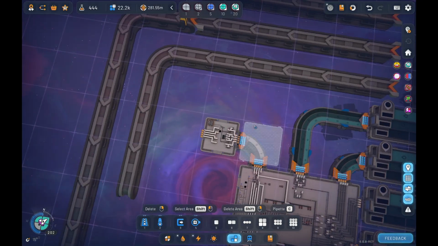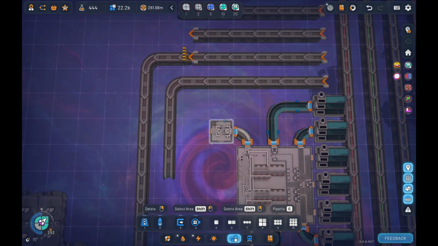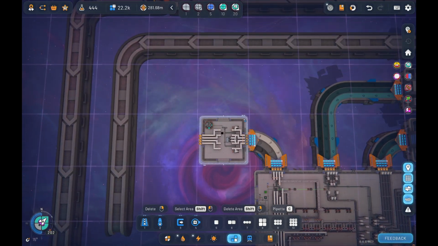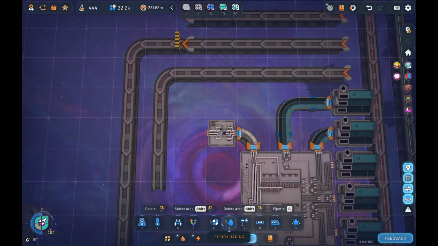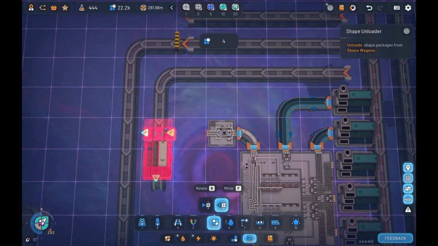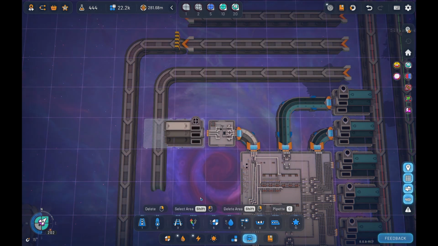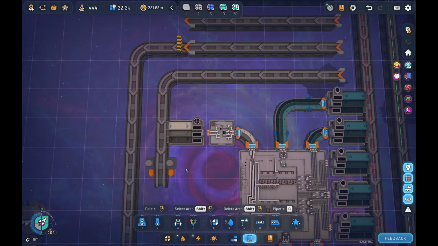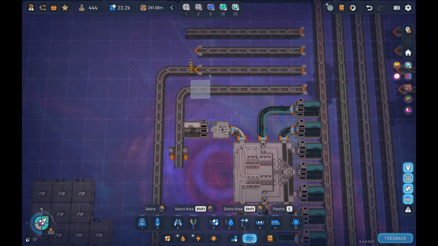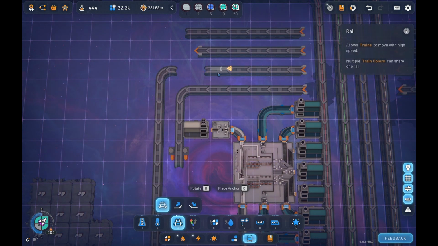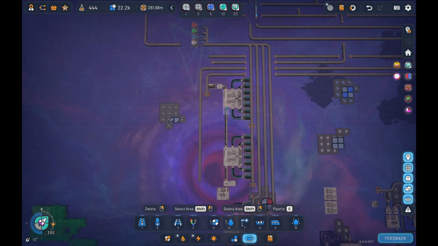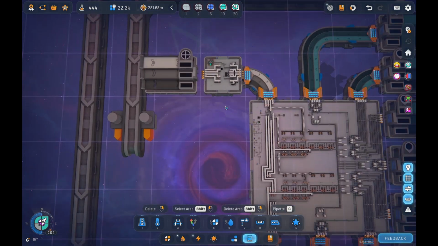And also we can do that, hey, if you are null, go into the trash, which I think we will have to add. So let's get a shape unloader and this. Excellent. That is looking good.